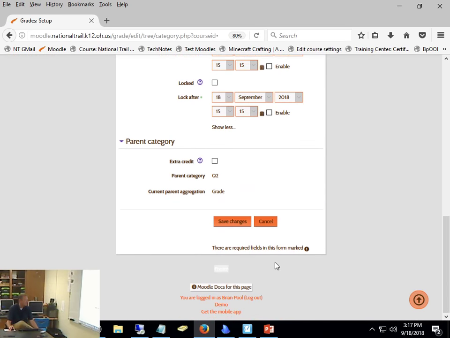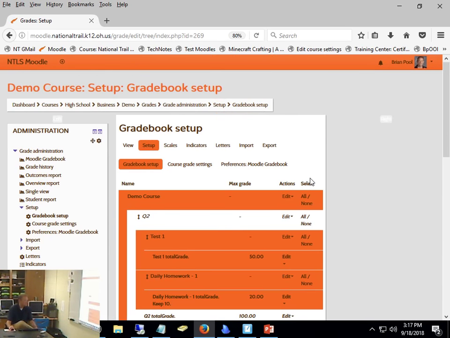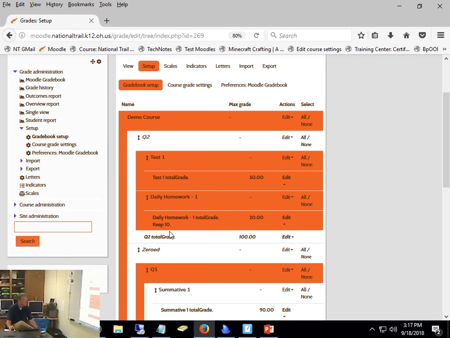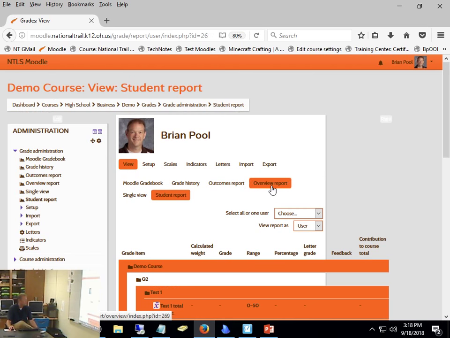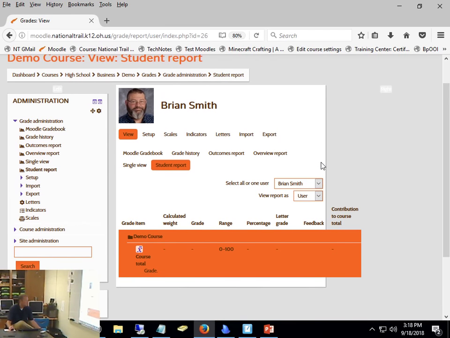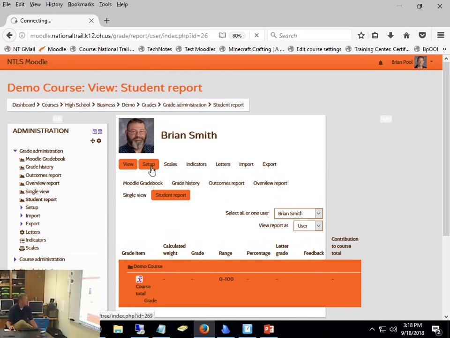I'm going to go ahead and hit save because I want to show you what that looks like at the end. So it says keep 10. If you looked at their review of their grades right now, I'm going to go to the student report. I'm already there. We'll pick Mr. Smith again. So on his class, I've got nothing in there, so I would need to put some grades in there in order for you to see that. But you would see, as it's doing that, it would be keeping 10. What just happened there?